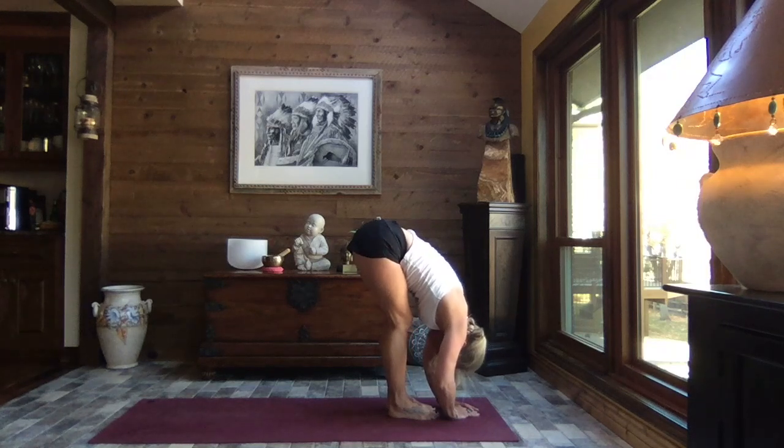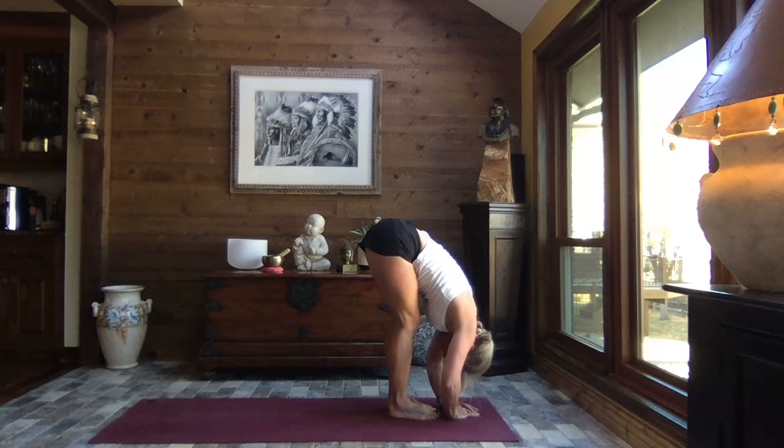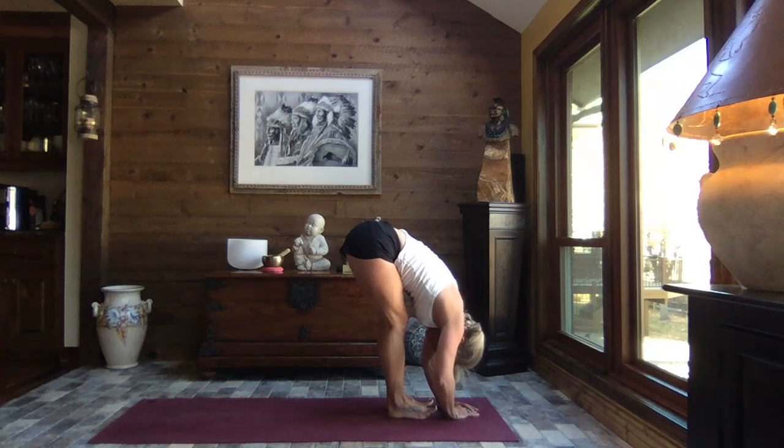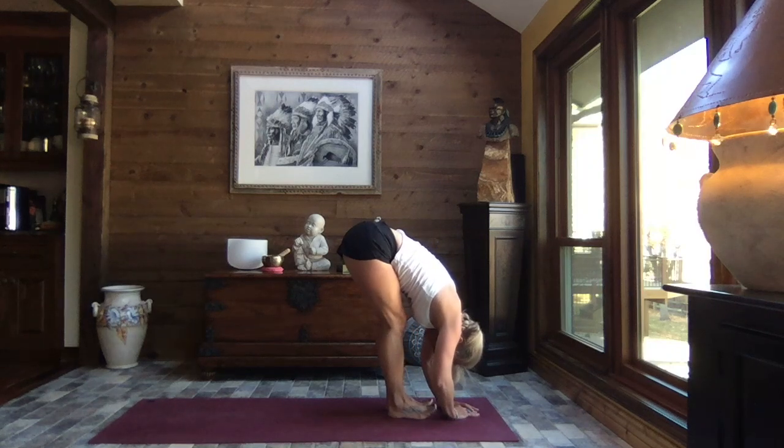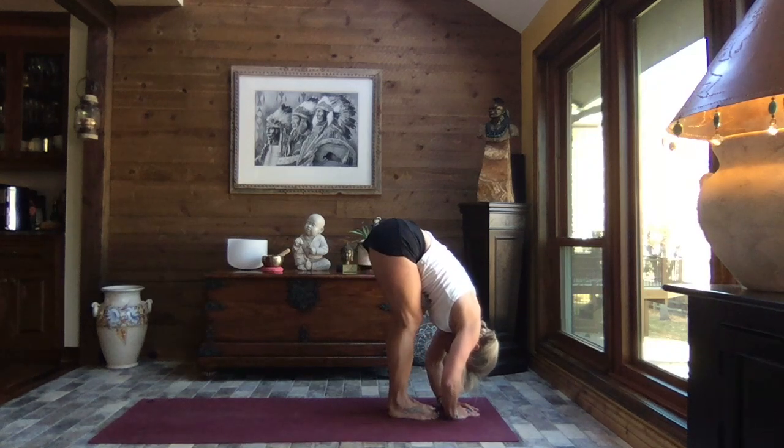Just notice as you rock your weight, where is your weight? Is it in that outer edge of your foot? Or have you evened it out and passing right through the center of your foot? Right in line with the second and third toe. That's what we're going for.